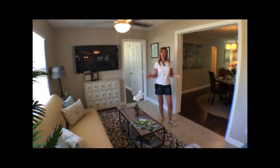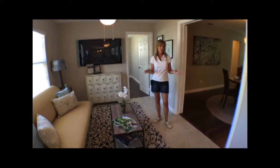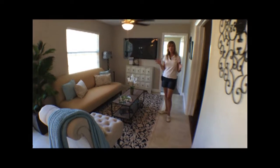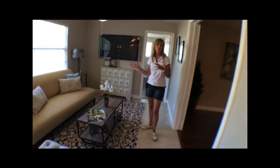So now we are in our family room. I really love the way this room came out as well. We had the opportunity to run ceramic tile through this part of the house because we connect to the kitchen here, and it just flows better, and it also separates the rooms to give them, you know, a look that, hey, we've now stepped into a different room.